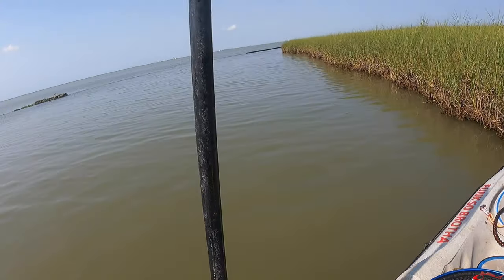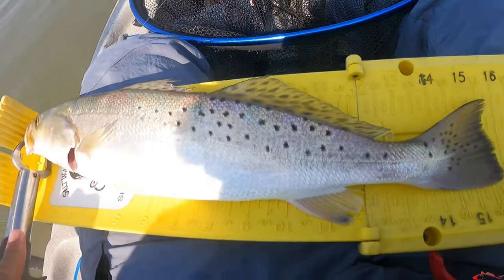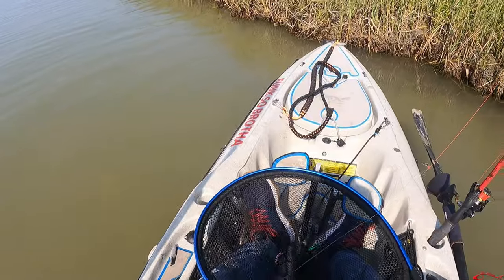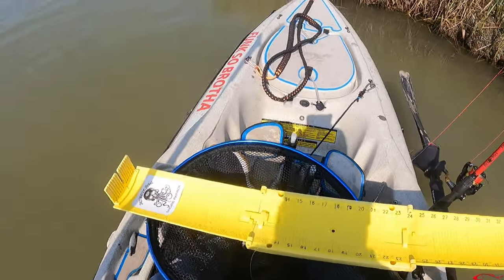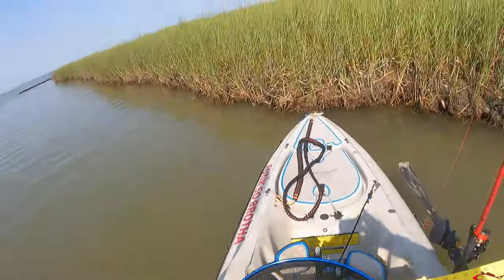That's the second 16 incher for the day. Gonna get this guy off, and then I've got a patron with me today, and he's gonna harvest him, so he already has one, but you can see he just chomped that thing down.